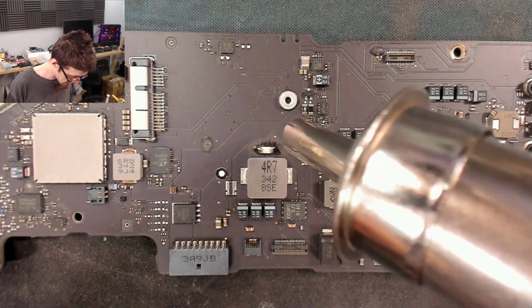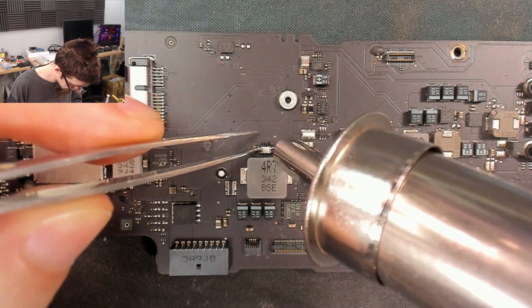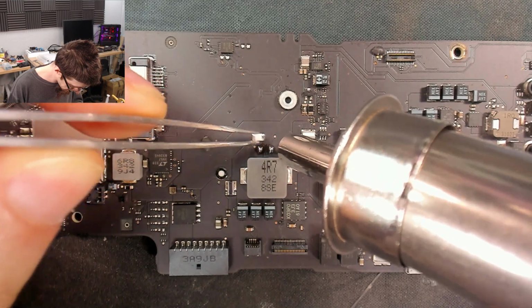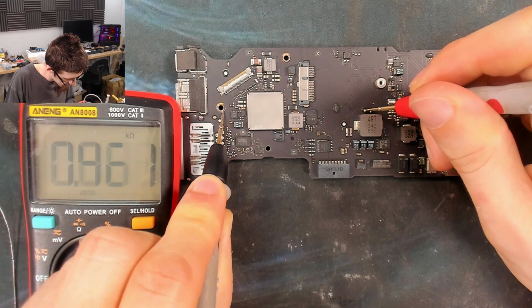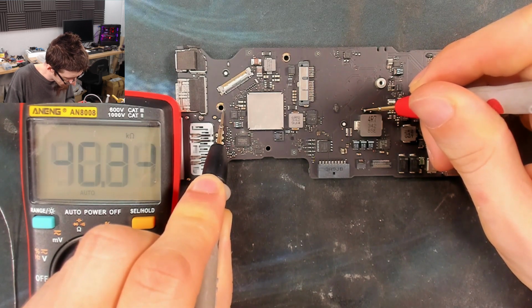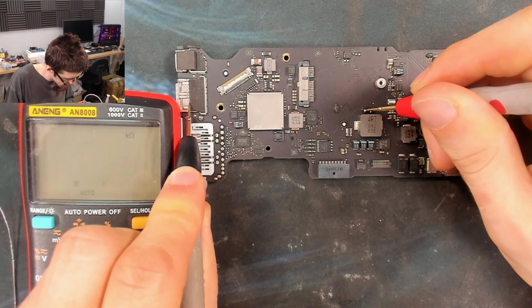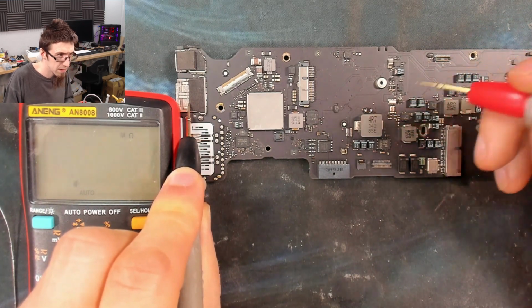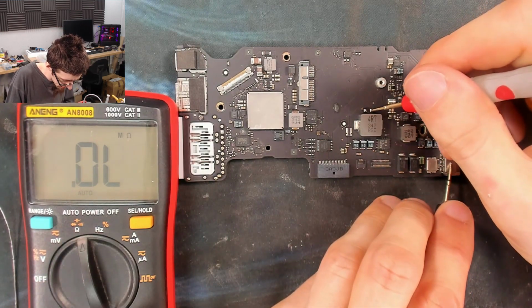Right, and hot air. There we go. So on the supply side, we've got a very confusing reading. Can I have a better ground? Okay. I'm not sure what that means. I think we need to go into manual ranging to make any sense of that. What about the load side?